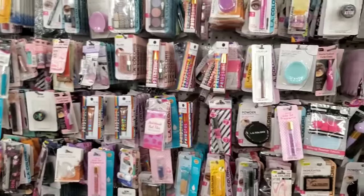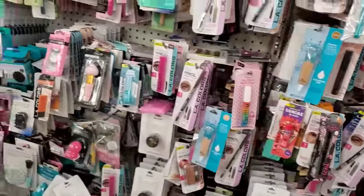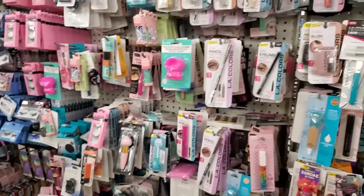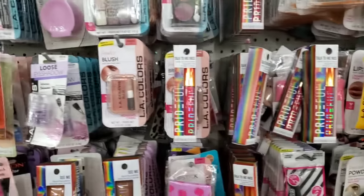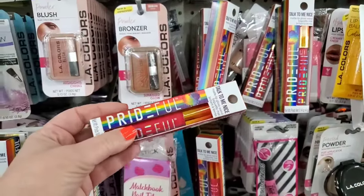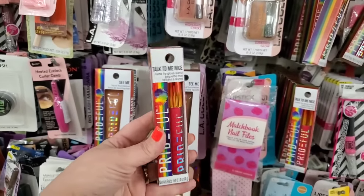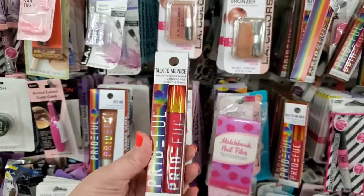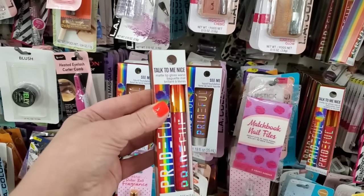Okay, Dollar Tree says, I'm sure that you figured out, I am always super happy when I walk into a Dollar Tree and I see brand name makeup on the shelves, on the clip strips, and in these wire hooks, because they are savings to me. The people who I like to donate stuff to are people who are building their lives back up. And to be able to get a brand name product like this that sells for well over $1.25, like in the $6 and $7 range for just a buck and a quarter, it makes a great donation. And the packaging is awesome.